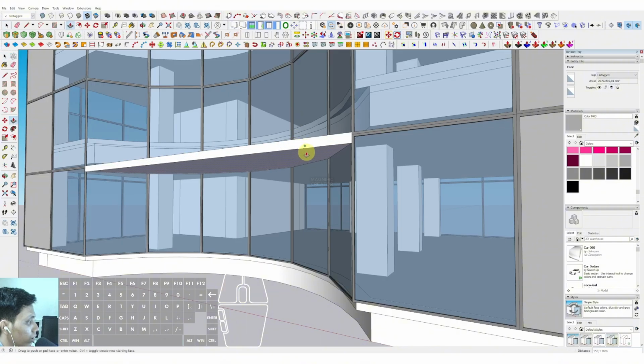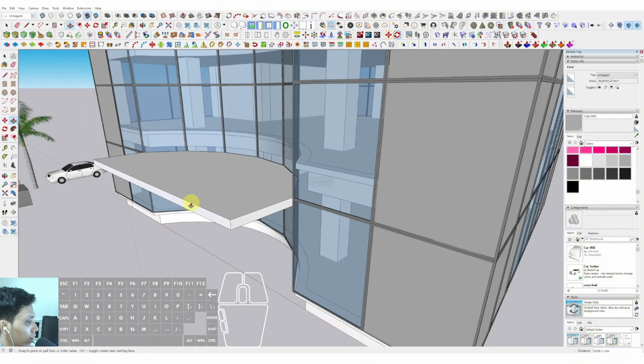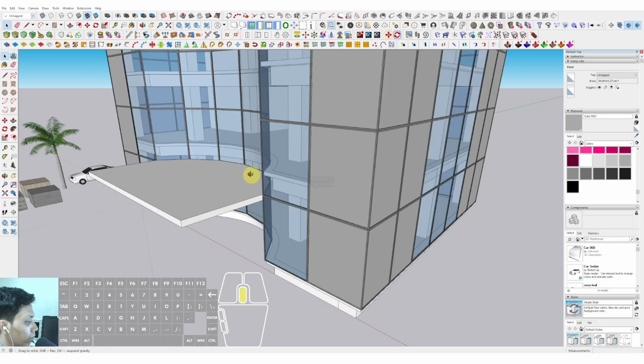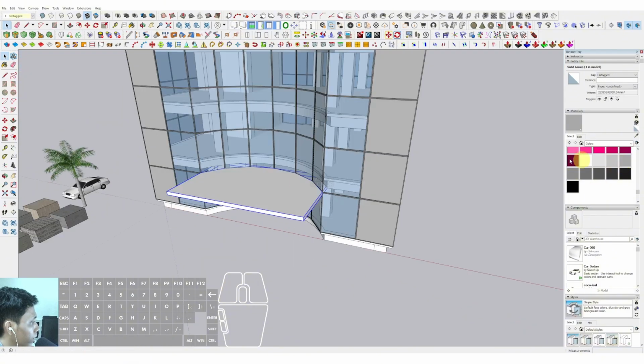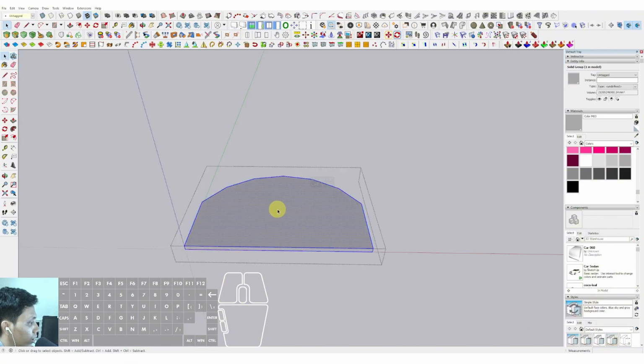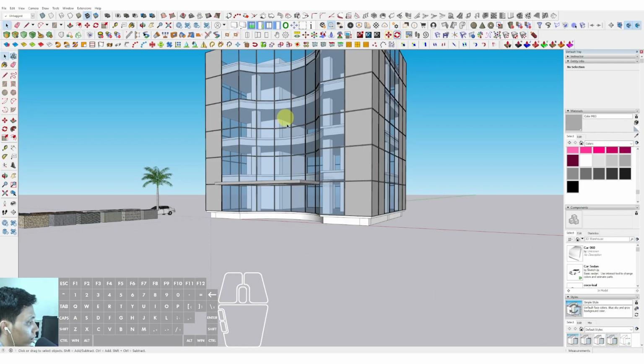Place the position with triple click, and sorry, right click and make group. We can offset it inside in here, and push it until the limit in here.